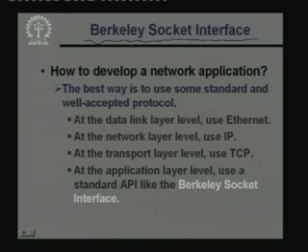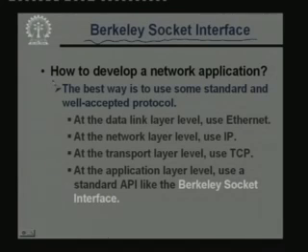That was a very well known version of Unix which was developed at Berkeley, and this socket interface was developed as part of it. This Berkeley socket interface is a means for accessing the TCP or IP services over the network.